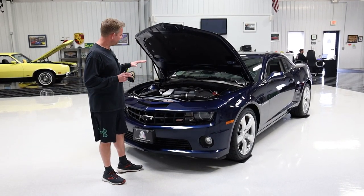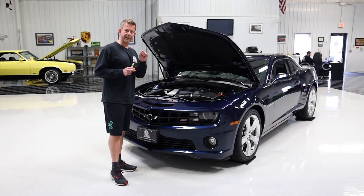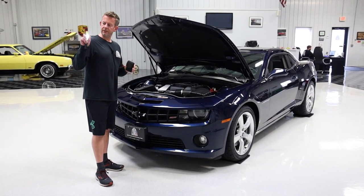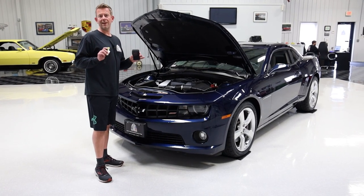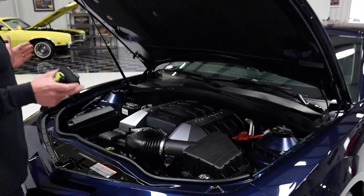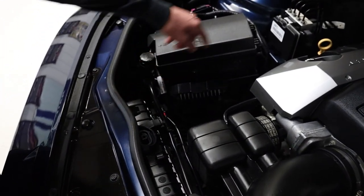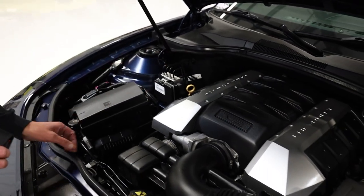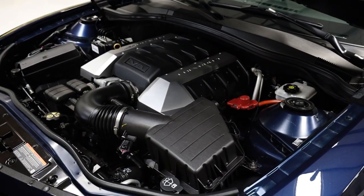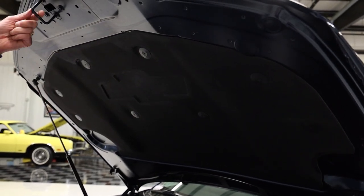Now we're at the outside of the vehicle, and I'm going to do a walk-around presentation. Although the car has a clean Carfax report, we are still going to document that it retains all of its original paint using this electronic paint meter, and I'm going to use my flashlight to be as transparent as possible and point out any imperfections. Before we get into that, let's take a look at this engine compartment. You can clearly see how spectacular it is — it still retains all of its original factory tags. Even this little chalk mark on the airbox — absolutely pristine condition. Even the backside and all of the clips are in beautiful shape.